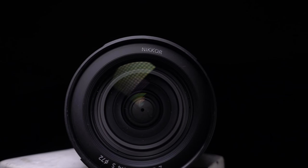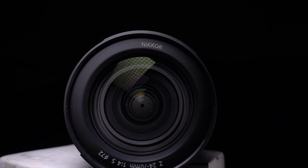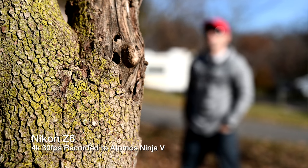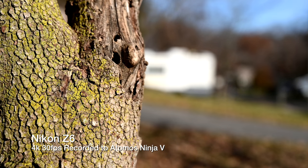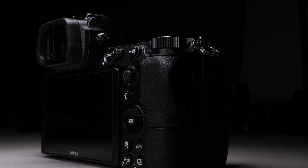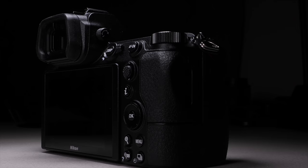But the 24-70, it's crazy. It's small, it's lightweight. I mean, look at this. It's barely bigger than a Micro Four Thirds zoom lens. I still can't believe how much lens technology they were able to pack into here. And you get this for $600 included with the kit. I'm having problems not talking in too much hyperbole right now because of how much I like this. Clearly there is some hyperbole because this is a very biased video on a camera that I purchased and I really, really like, but I will try to keep it in check.